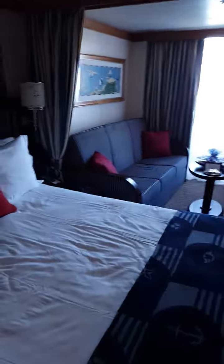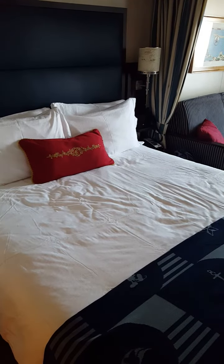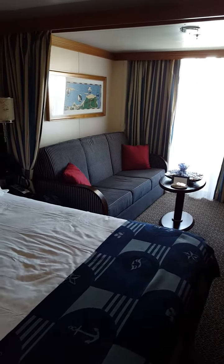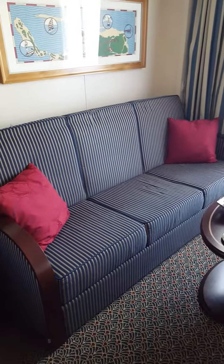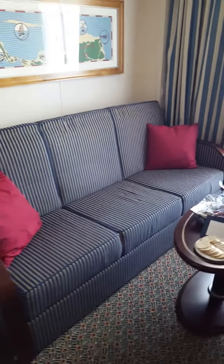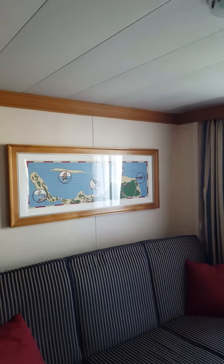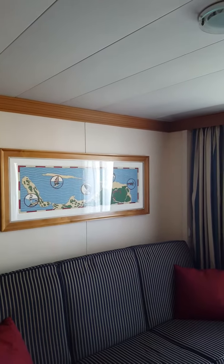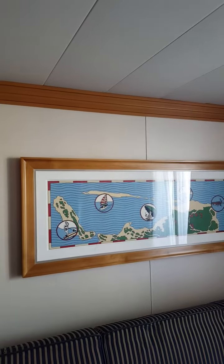When you come on in, you'll see you've got your master bed and then you've got a curtain area, so if you have little ones you can draw the curtain at night so that you can read while they go to bed. This sofa turns into a sofa bed. We don't have this feature in this room since there's only two of us, but many rooms that sleep three or four will have an upper berth option where it comes down from the ceiling with a ladder to the top bunk bed.